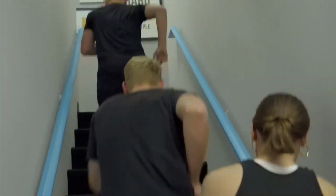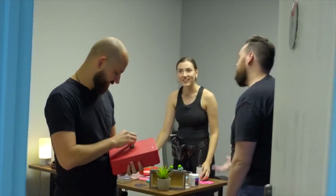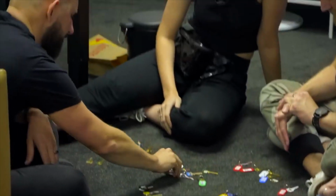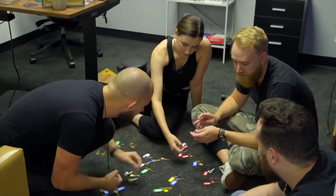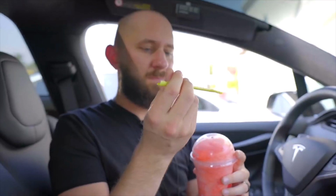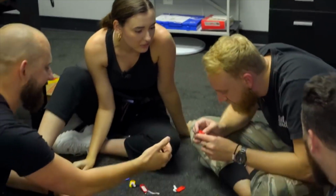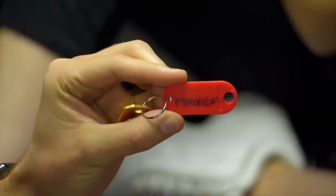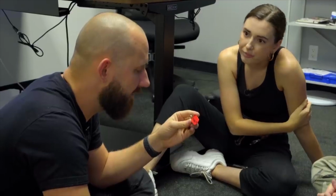Day 826. Day 826 was when we really dug into the red box, looking to see if we recognized any of the numbers or keys it contained. Part of me just really wants to look through them all. What key looks like no other key? And while the 7-Eleven key provided some fun levity and the excuse to grab some Slurpees on a warm summer day, another key piqued my interest. One with a red tag that had the number 155 and the word mountaineer written on the back.